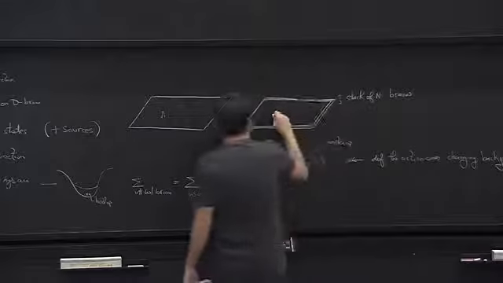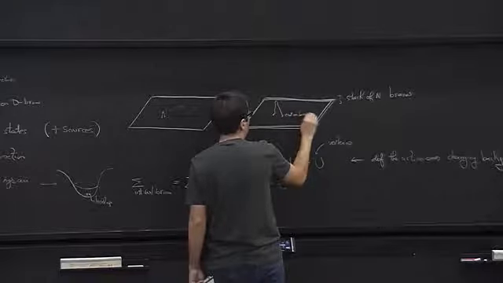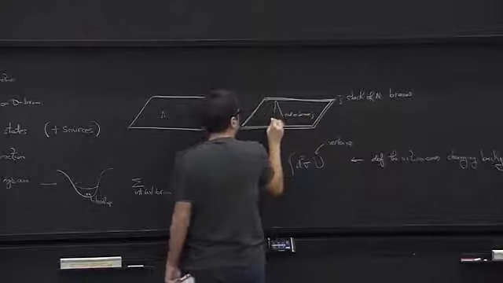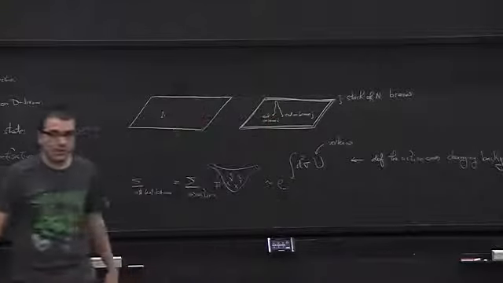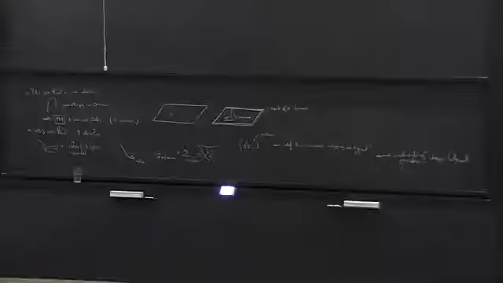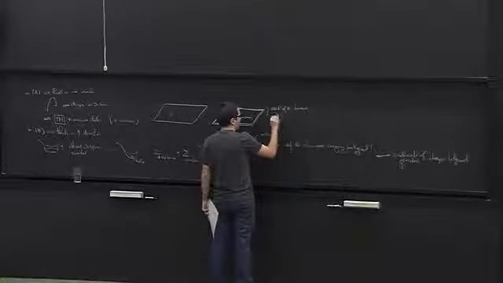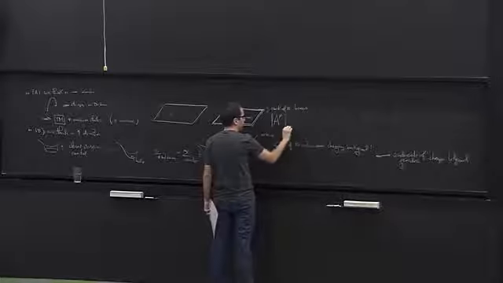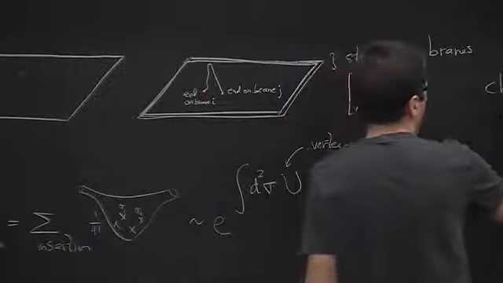You can say that this endpoint of your string can end on brane j, and this endpoint can end on brane i. But the argument that told you whether it's massless or not still holds, it's still a massless field. I mean, the branes are all at the same position. They are not stretched, so you are not obliged to have some mass. So you get some massless fields naturally, A_mu, which now are matrices and have indices i and j. Okay? So this is the idea of Chan-Paton.